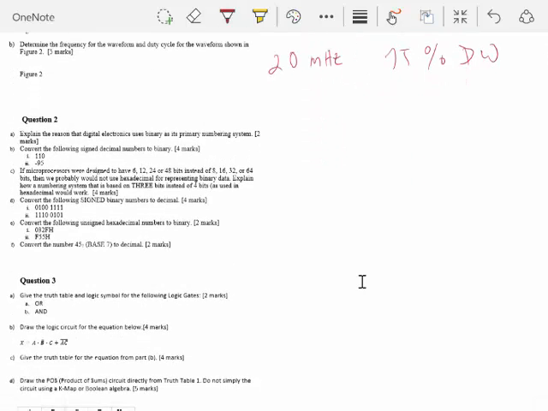I'm not going to write this answer down because I don't have room. Explain the reason digital electronics uses binary as its primary numbering system. Because digital electronics uses transistors that are either only on or off. That's the only thing you need to do. It's not simpler to convert. It's that transistors are on or off, so you only have 2 states. Thus, you only have 2 symbols. You can use 1 or 0. A transistor is on or off. I saw lots of answers there, and I saw lots of wrong answers on that question. So that was one that many people got wrong right there.